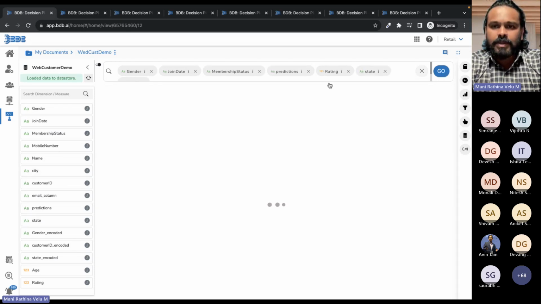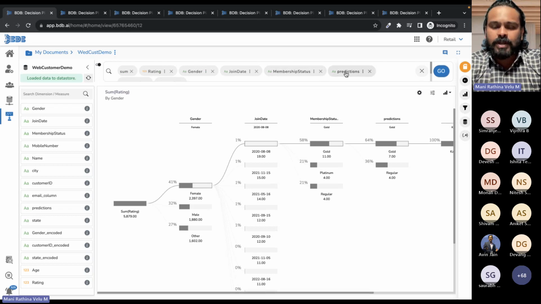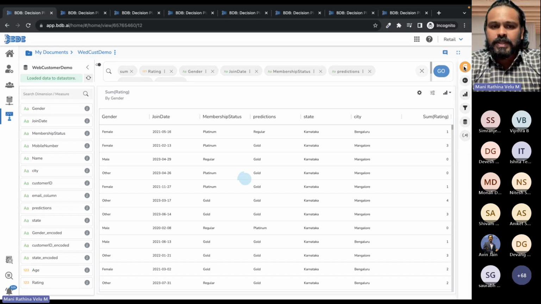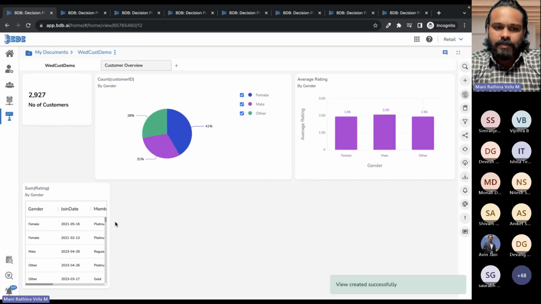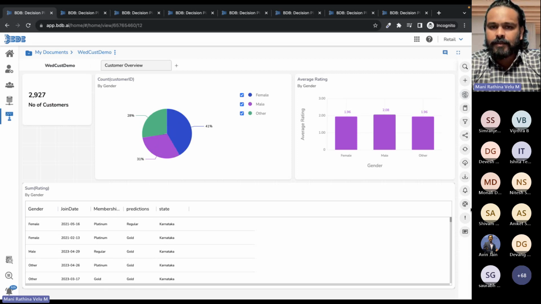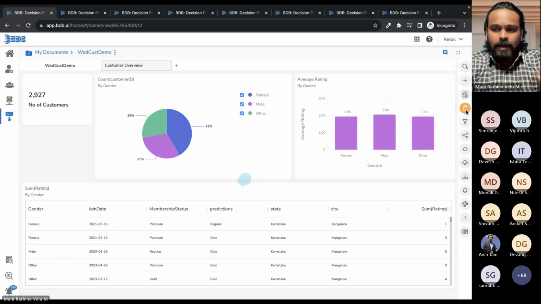If I'm having one measure and multiple dimensions, the engine by default proposes a decomposition chart, but we don't need a decomposition chart. Instead of that, if you wanted to view using a grid, you just go and change this and save. So this grid also will be available for us. You just have to drag this here and save it.